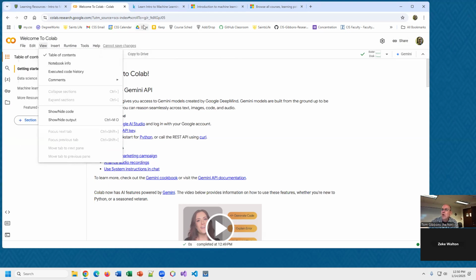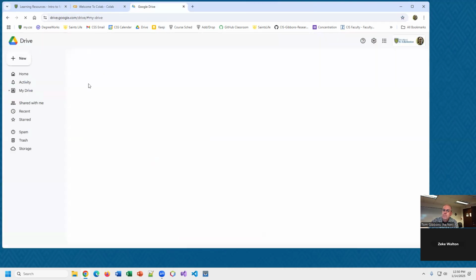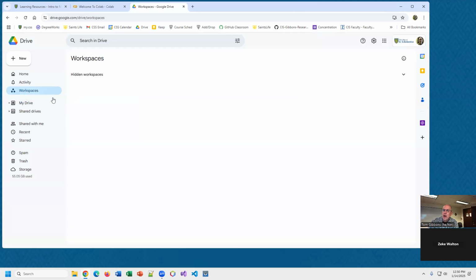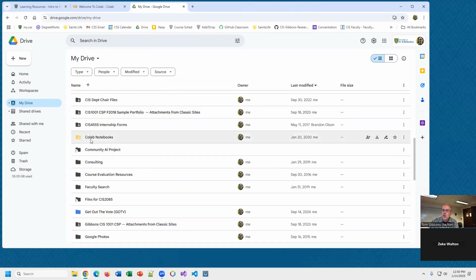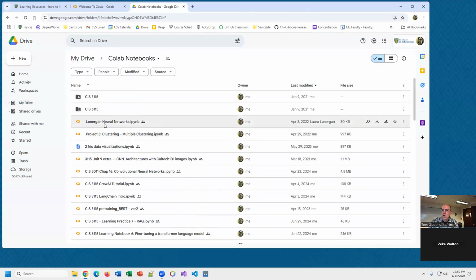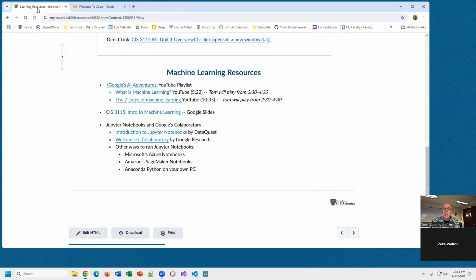And in fact, if I go to Google Drive, I will see under my drive, that's where it's at now, a Colab Notebooks area. And so all your notebooks will be here. And again, you probably want to create a folder for this class and just store all your notebooks in that folder. I don't know if you're used to using Google Drive and storing things up there, but we will be using that. That's where all of these notebooks will be stored. So I'll give you a link every week to that.